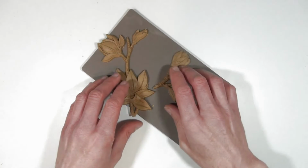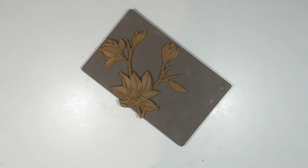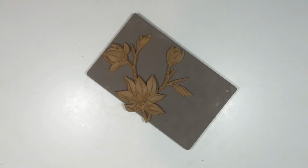So I've just got to let that basically warm up a little bit so I can then manipulate it and place it around our container. So we're just going to leave that for about 10 minutes and then we'll come back to that and see if we can pop that around our container.